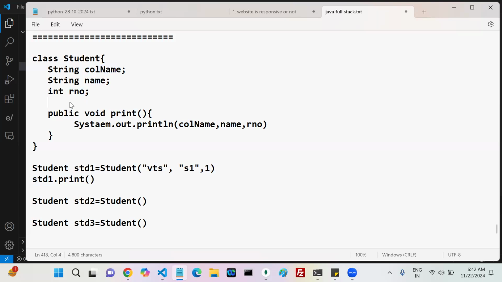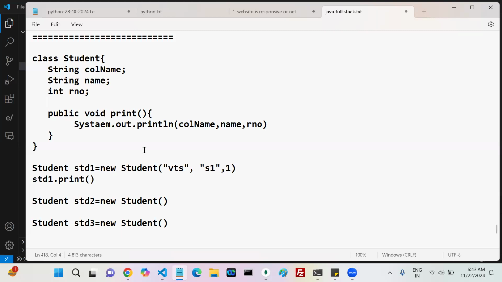Now what do you have to do? You supplied the values whenever you create an object. Whenever you create an object, whether you pass the data or not, which method is going to execute? Constructor. If you have not created a constructor, then which constructor is going to execute? The default constructor is going to execute. There is no use of that one.